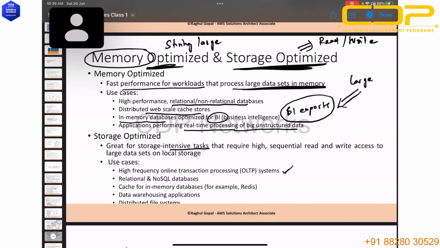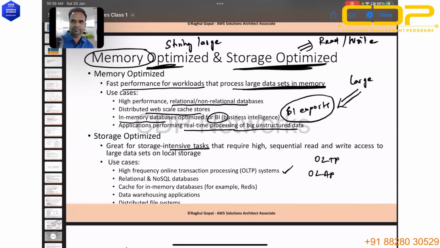Guys, do you know what OLTP and OLAP are all about? OLTP and OLAP, no idea, Rahul? Have you ever worked with databases in your things? No, no. Noted, right? Okay.